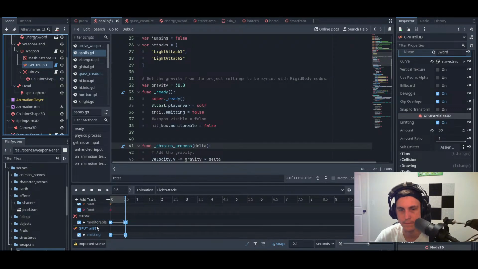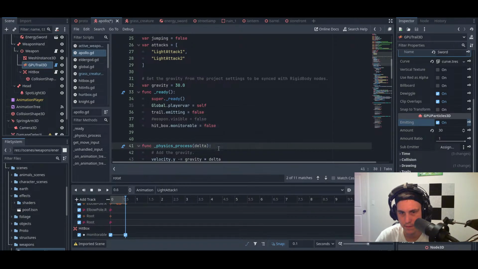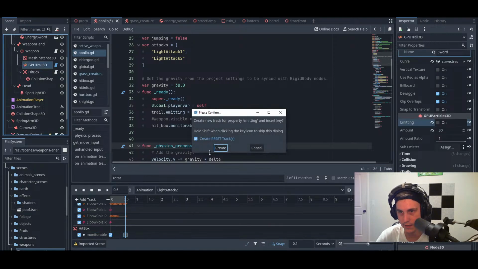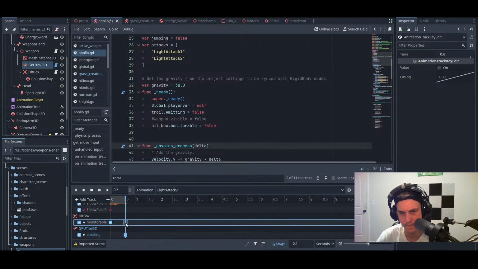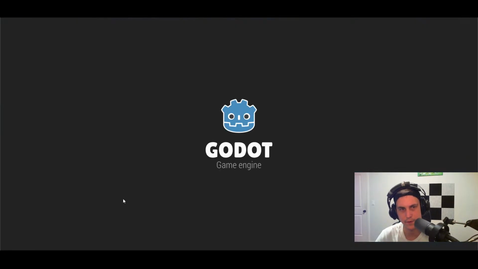Let's do this. Let's delete that. Let's go to here. Okay, that shows emitting there. Let's go to light attack 2. Delete that one. I don't know if we need that, but we'll go back to here. Do emitting. Great. Maybe I needed to be further forward on the track there.